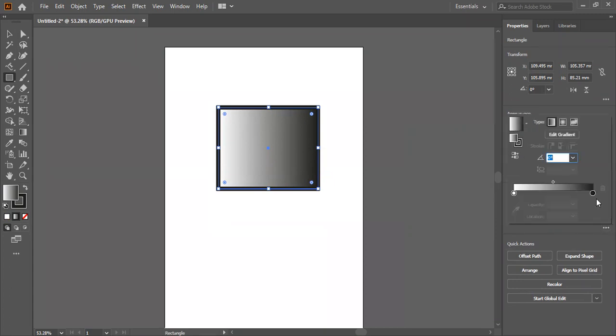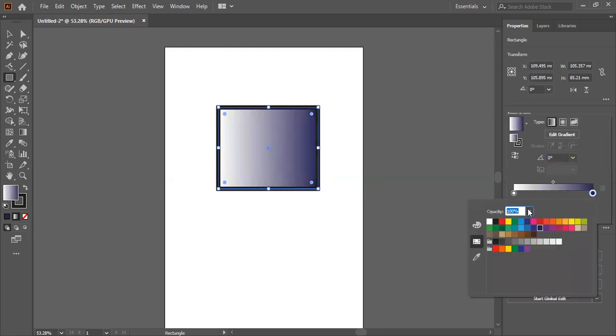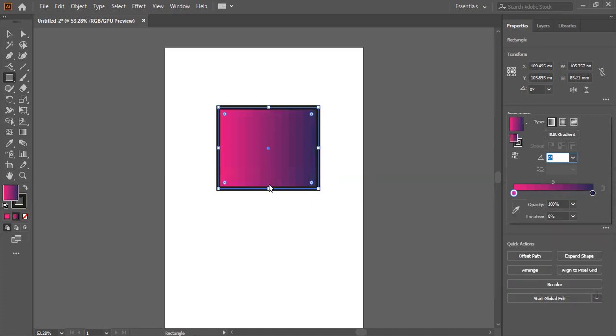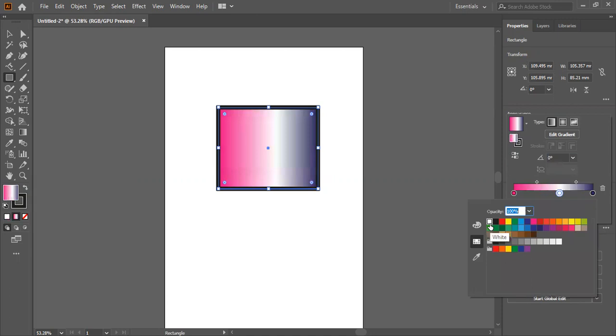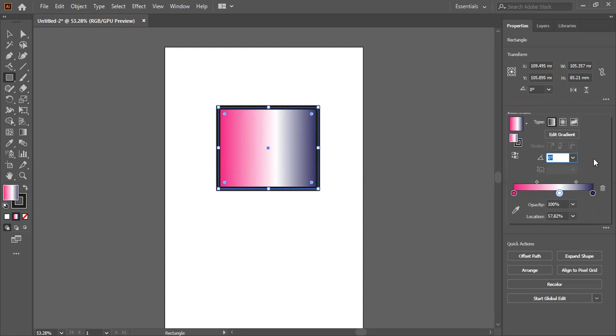In here you can double click on this area and you can select a color. You can select that color like this. Or suppose I want to add one more color in the middle, maybe a white color. Then in this area we just go near this gradient slider and click. You can see that a small plus sign is appearing near my mouse pointer. At that time you can click, and then one more color will be added. You can edit that color again like this. So that is how you can change the gradient colors.